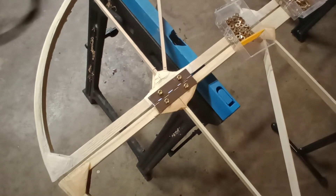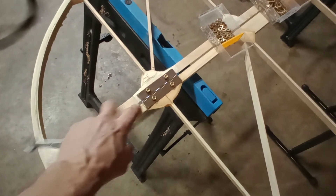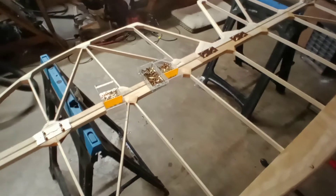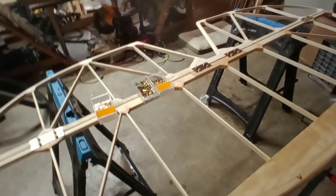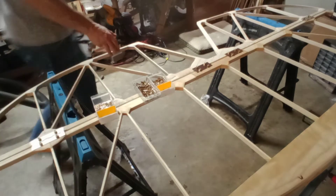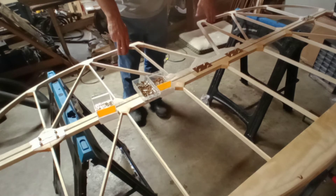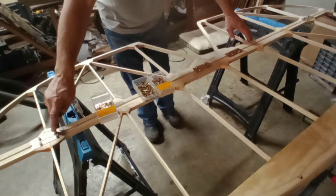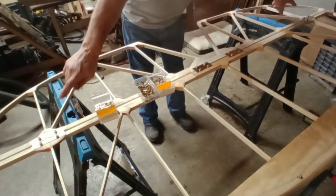I've cut four hinges from that piano hinge and put bolts in all of them — not the right size bolts, but big enough to get a nut and washer on the far side. We're not going to tighten them super tight. Right now they're totally loose, but we're going to shake this a little bit and pull it out this way and that way — it's in a free state. Then we'll go ahead and tighten up the outside here.